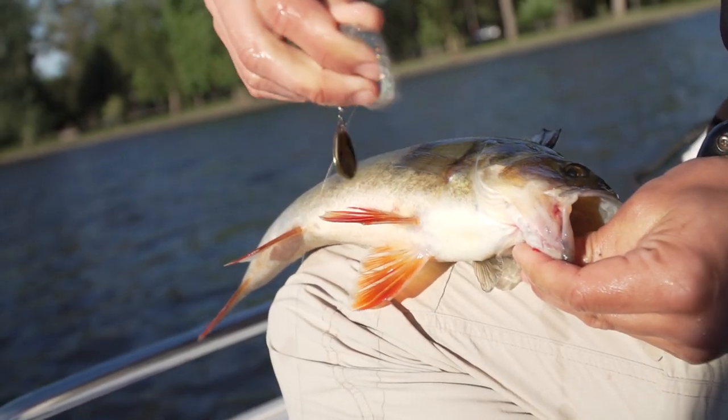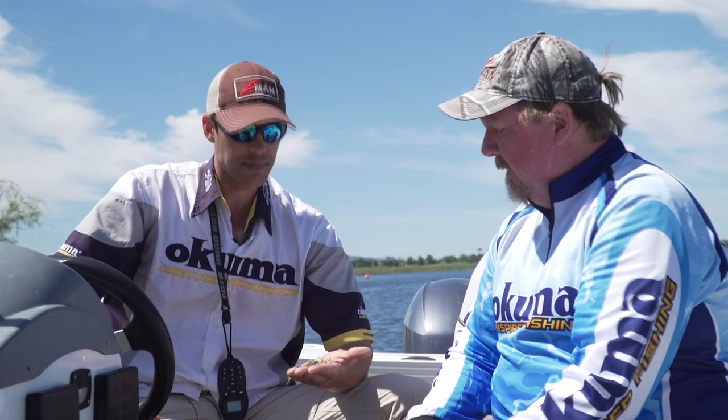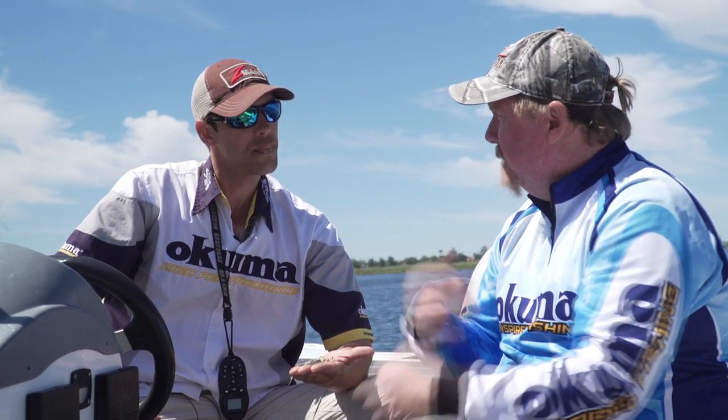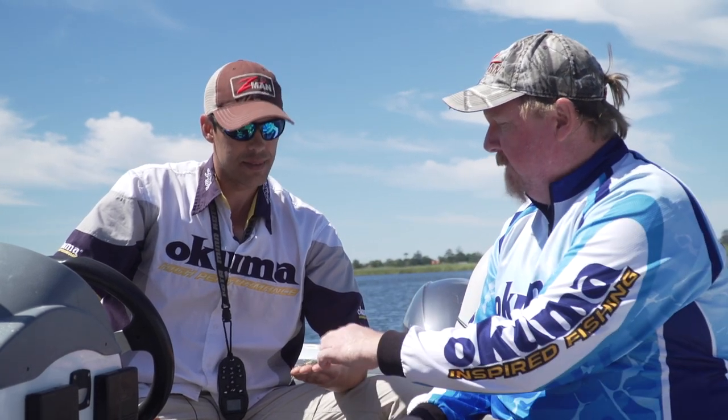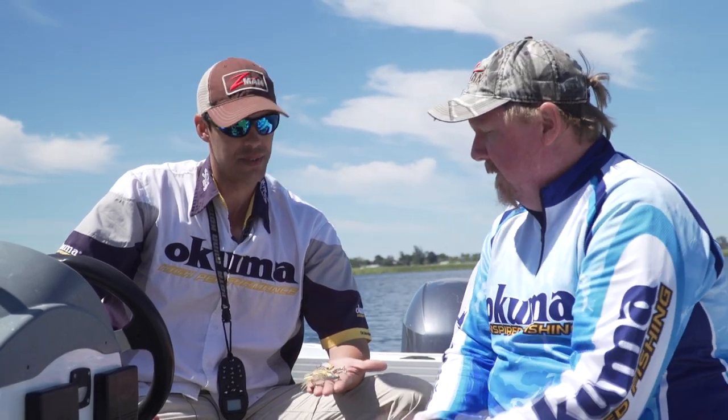And that is a plastic presentation, but it's a fairly subtle presentation with that jig spinner on there still. Sometimes you unclip the jig spinner if there's more trout around. Otherwise, with the redfin, you have that jig spinner on and then you still get a few trout from time to time as well.